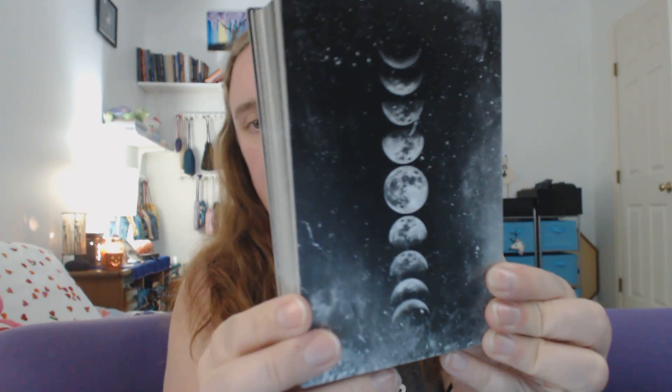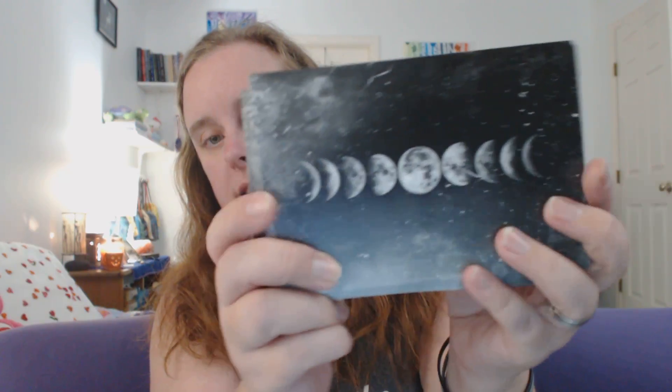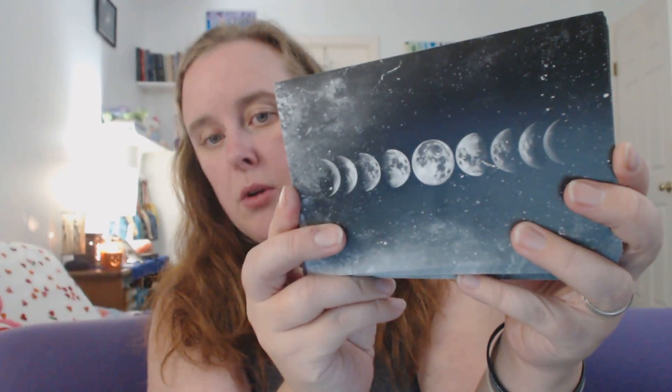On the back here it says Earthly Souls and Spirits Oracle: 'Our collection of 59 intuitive Oracle cards and guide were designed by my daughter Sarah and I. We both have a deep love for the moon and nature. My goddess, witch, fairy-themed paintings paired with an inspirational word are featured on one side of our card collection, meant to offer light and positive energy into your life. The reverse side is graced with moon phases photographed and designed by Sarah. Brightest blessings, Terry and Sarah.' The backings are all the same — now it's just one image showing all the faces of the moon, and that is really, really beautiful.